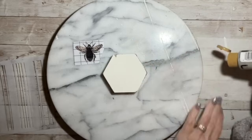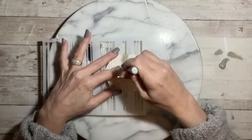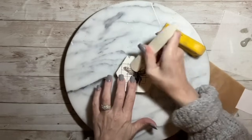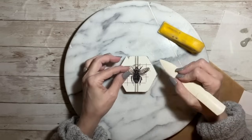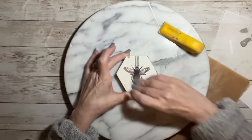We're using a few blocks that I just painted with some Waverly chalk paint in the color Plaster. And I'm using this little stencil. Now this bee is from the Brocante IOD Iron Orchid Design Transfer Pack. I am using one of my tools to get it off of there, and then I'm going to burnish the back side of that piece from the transfer.